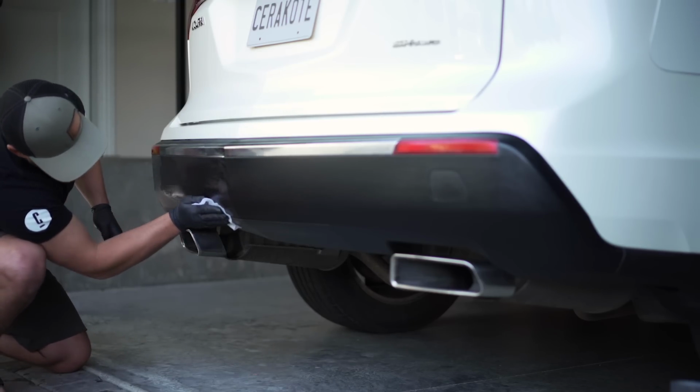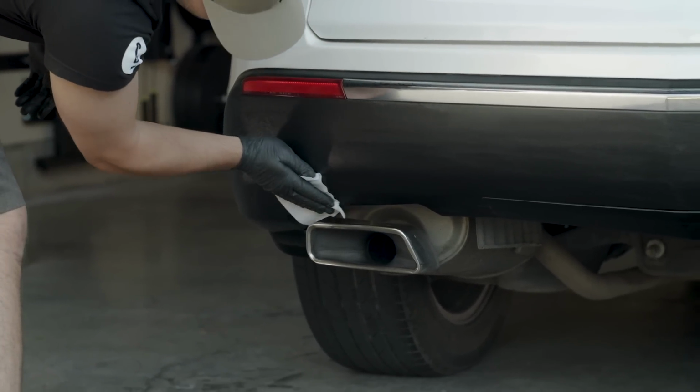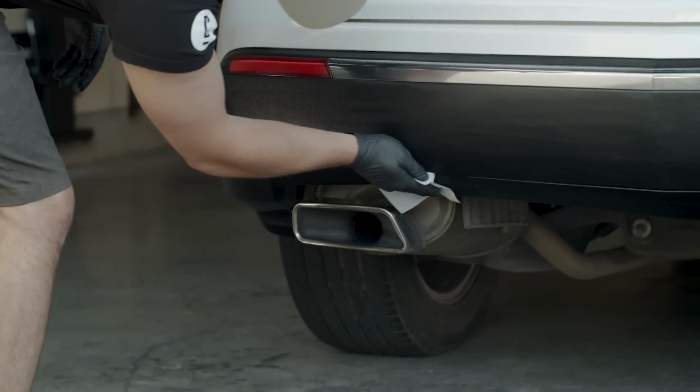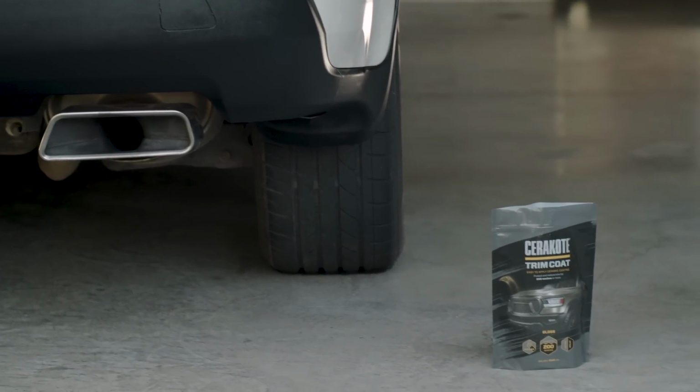Once the entire vehicle has been coated, go back to the starting point to check your work. Missed spots or areas needing a second coat can be touched up at this point. Note, a second coat is not typically needed.